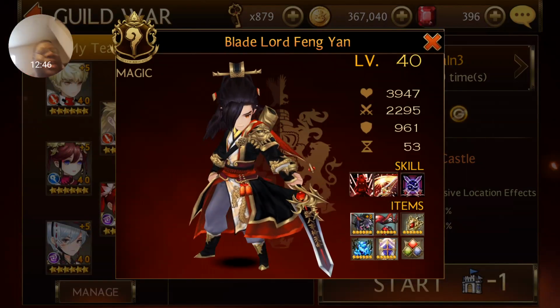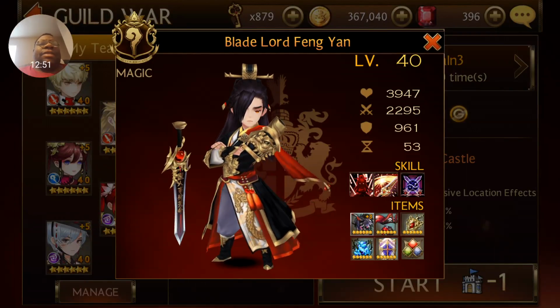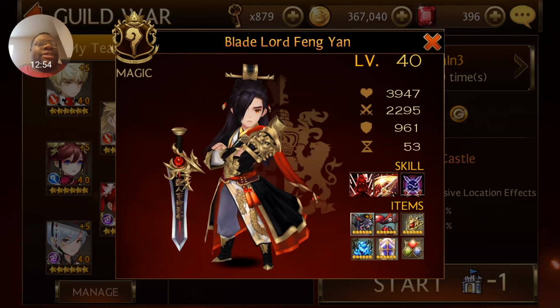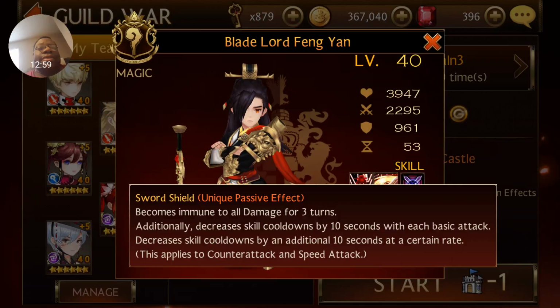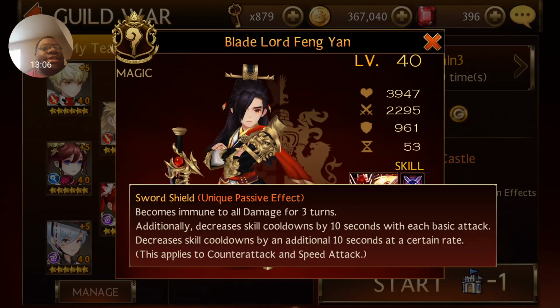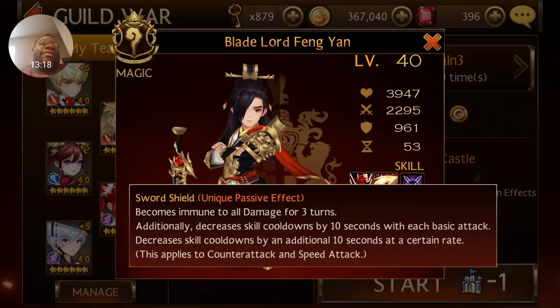You know what? Feng Yang actually got a nice update, so actually let's read his abilities. And I might fight him just for the sake of entertainment, because I normally wouldn't. Alright, so this is how his new abilities are. He becomes immune to all damage 3 times. That's new. Additionally, decrease skill cooldown by 10 seconds with each basic attack. Decrease skill cooldown by an additional 10 seconds at a certain rate. This also applies to counterattacks and speed attacks. So that right there makes Feng Yang much better. Or Feng Yan, excuse me.